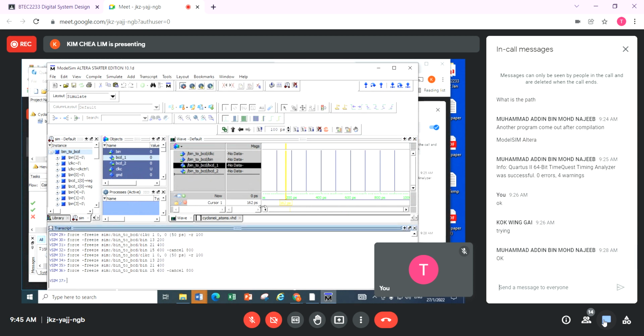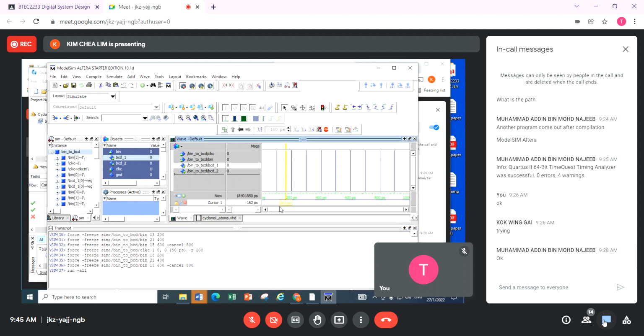Enter. I simulate again. Run all. Do I get any waveform? Do I miss out any parts here?